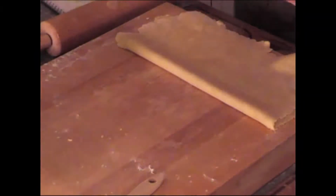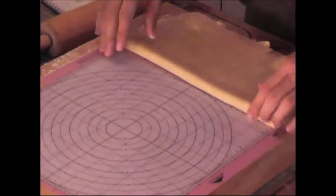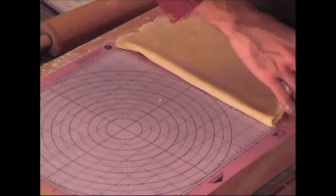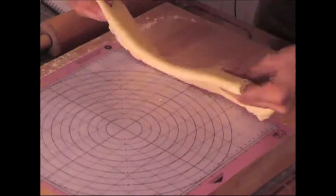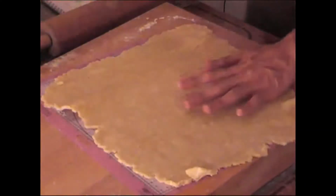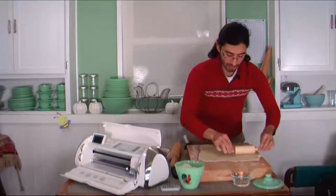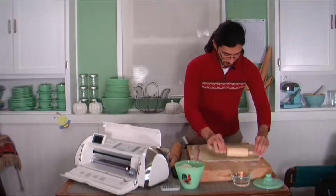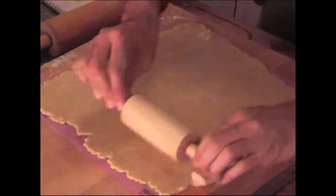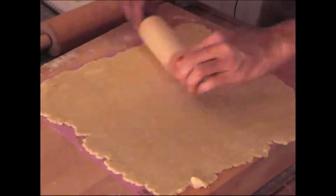And then I'm going to take my mat and slowly ease this pie dough right on. Open it up to see if you have a little bit of sticking. You really want to be careful. So there, and then with this smaller rolling pin, or you could use the larger one if you only have one size, and that's just fine, I like this little one, I'm going to go all over the entire surface and make sure I have a really good adhesion. And I'm also going to stretch the dough out a little bit more if I need to.